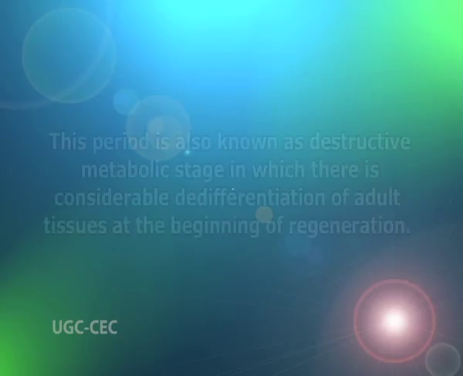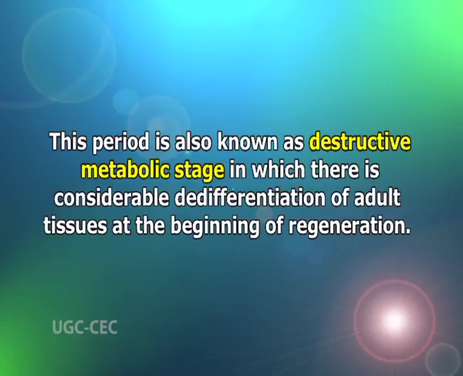Catabolism. This period is also known as destructive metabolic stage, in which there is considerable dedifferentiation of adult tissues at the beginning of regeneration. This period is of greater significance in urodele amphibians. In this stage, abrupt increase in the activity of proteolytic enzymes takes place till the 11th day, which results in dedifferentiation of parts of the healthy tissues adjacent to the wound surface.